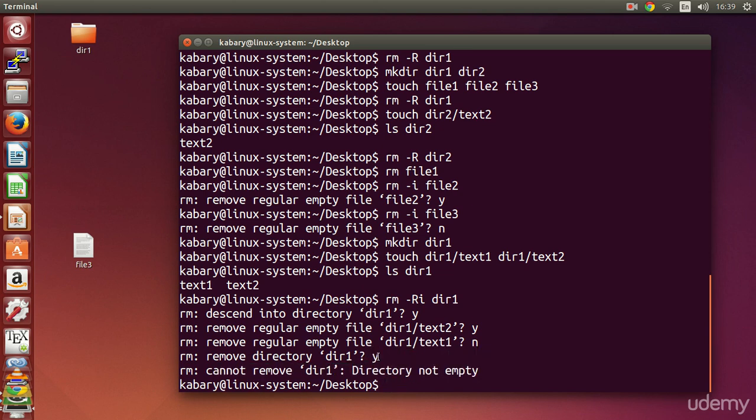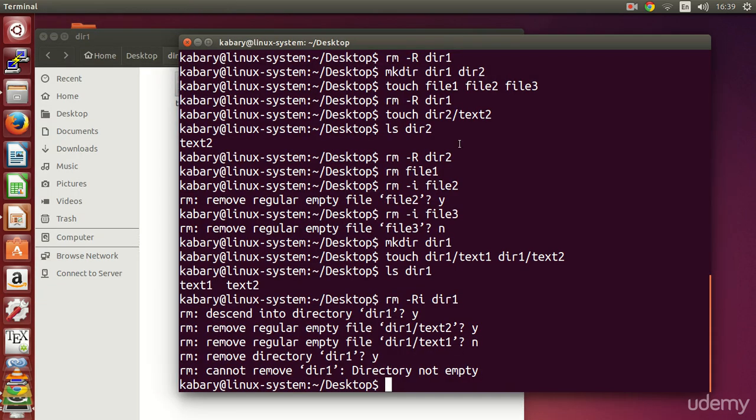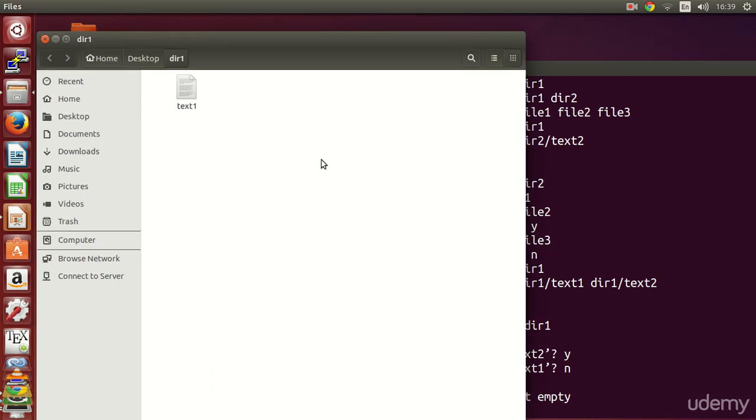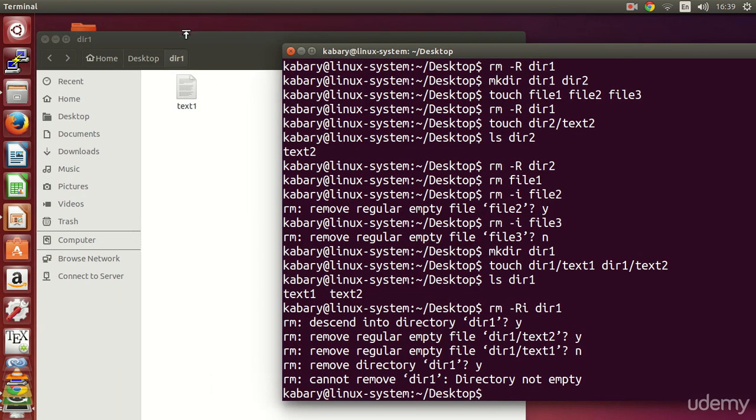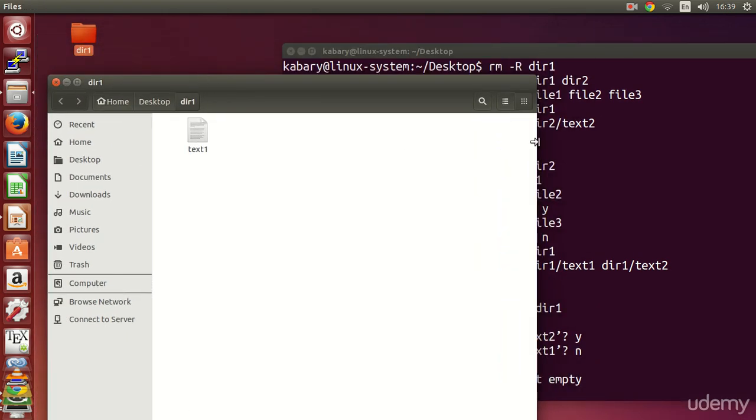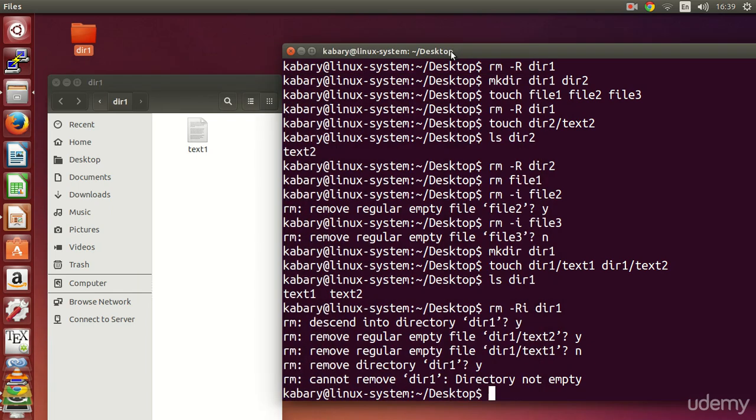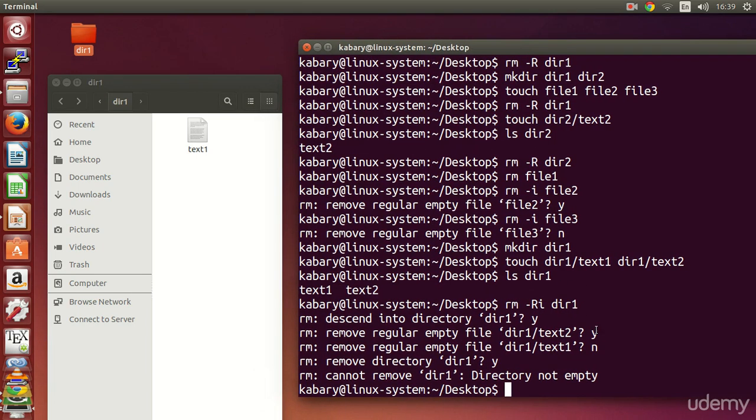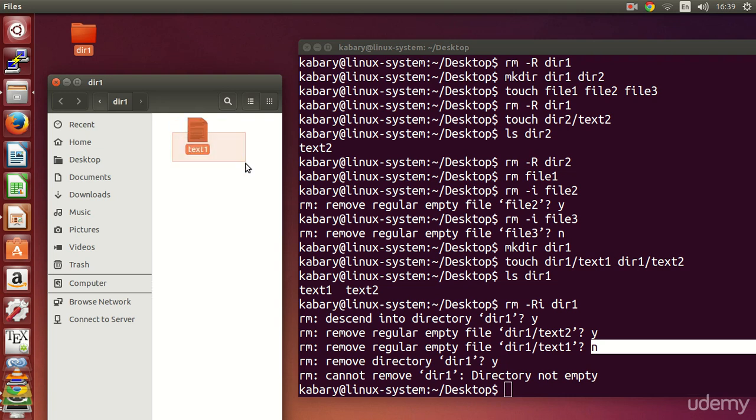But the reason here is very simple. Right now I will show you why it did not delete directory1. So let's squish this here. Yeah. So here it asked me whether I want to delete text2, and I said yes. So that's why it deleted text2. However, it asked me whether I want to delete text1, and I said no. So it kept text1.